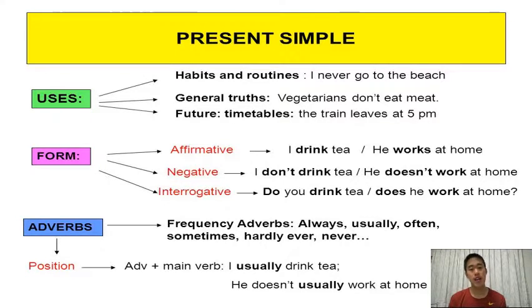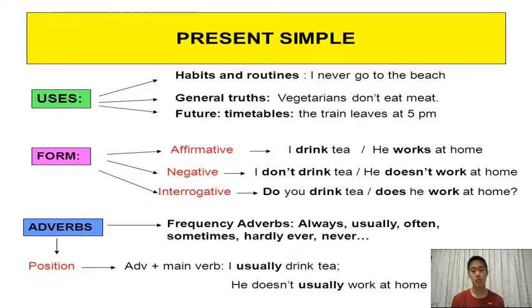First of all, I'd like to categorize the different forms that present simple verbs often take. You have, importantly, affirmative and negative. Affirmative affirms that something is happening or is true, and negative is that you don't do the verb. So with affirmative, for example, here on the screen, I drink tea.